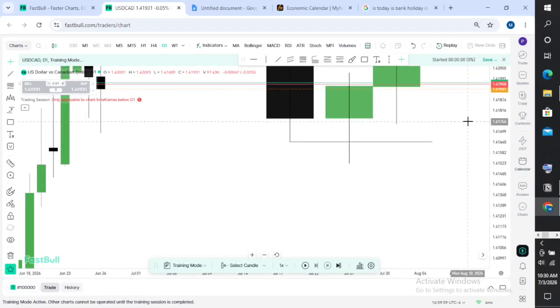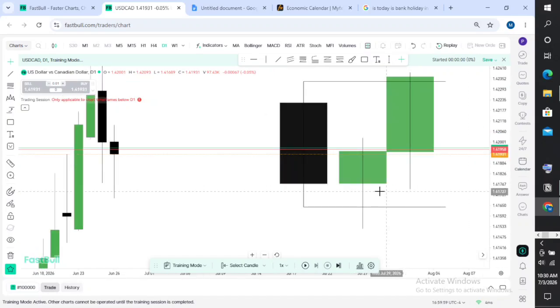So that's CRT. If you want more clue on it, you can search on YouTube and you get more lectures on it, or maybe some other time I'm going to make videos on it. So now let's get to the chart.